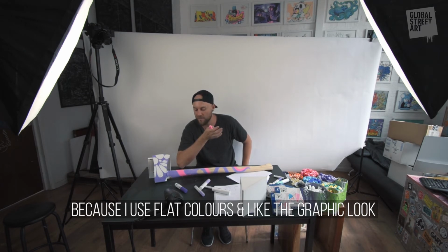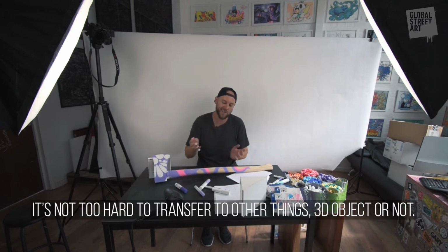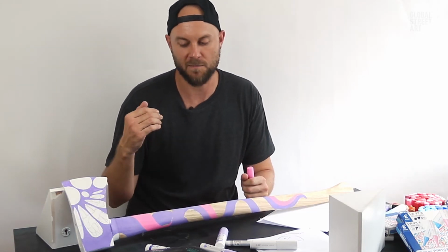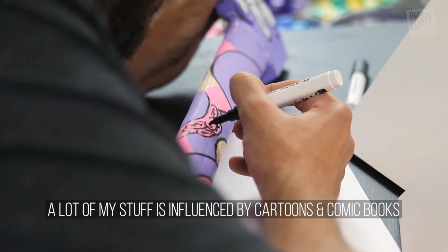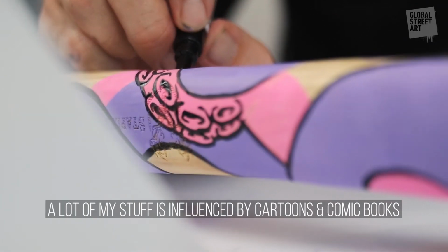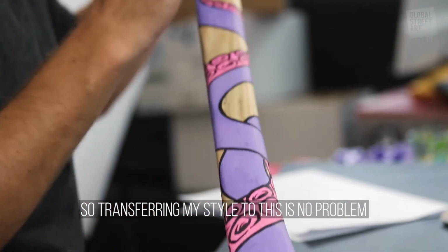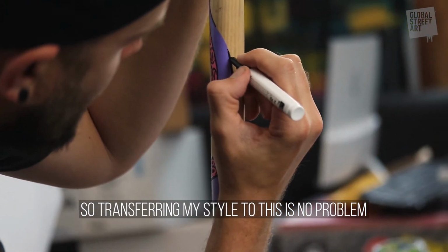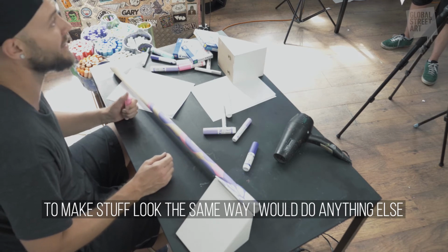I think for me stylistically, because I do a lot of flat color stuff in general anyway, and I like that graphic look, it's not too hard for me to transfer that to almost anything, whether it's a 3D object or not. A lot of my stuff is based around cartoons and comic books and all that kind of thing. It's my influence. So in terms of taking that style, the sort of thing that I would normally do on the street or on a piece of paper, it transfers to this no problem, and I get it looking pretty much the same way that I would do anything else.